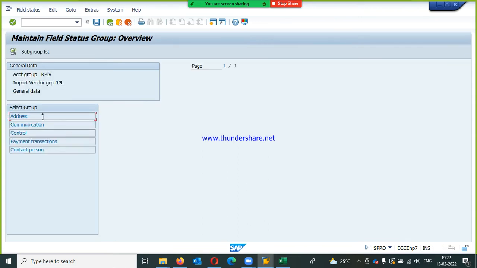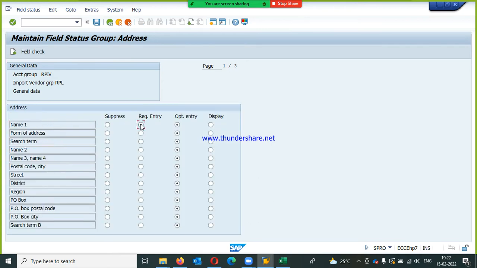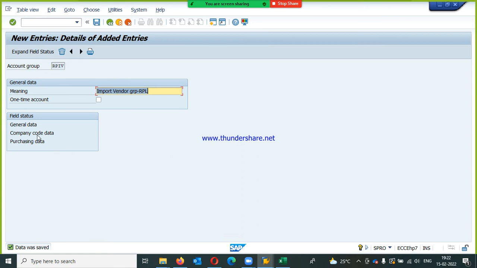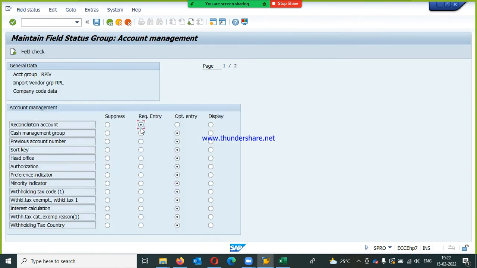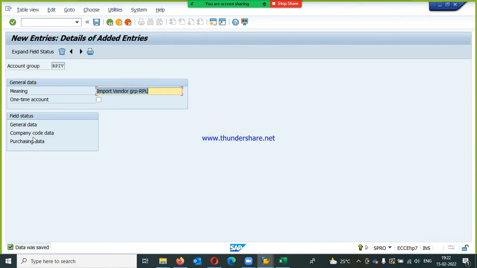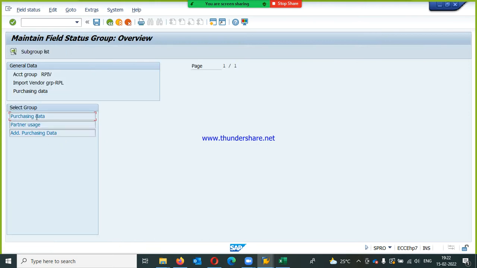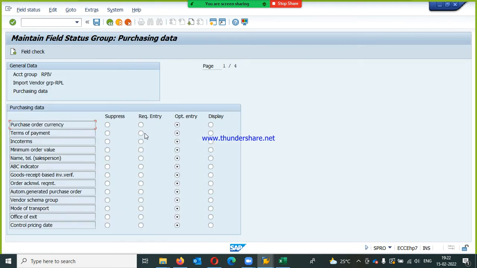Double click on general data, double click on address, and select name one as required entry, save. Then double click on company code data, double click on account management, select reconciliation account and cash management group as required entry, and remaining fields let it be optional entry, save. Then come back and double click on purchasing data, double click on purchasing data again, select order currency as required entry, save.